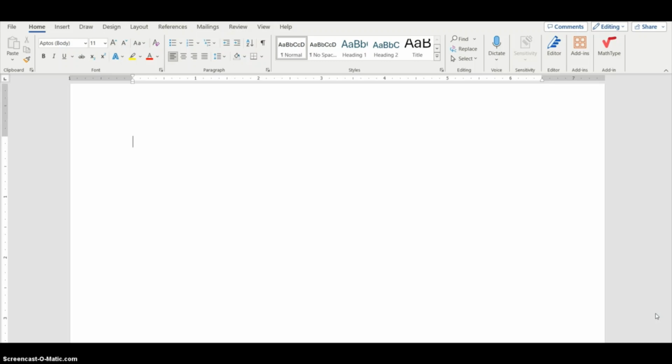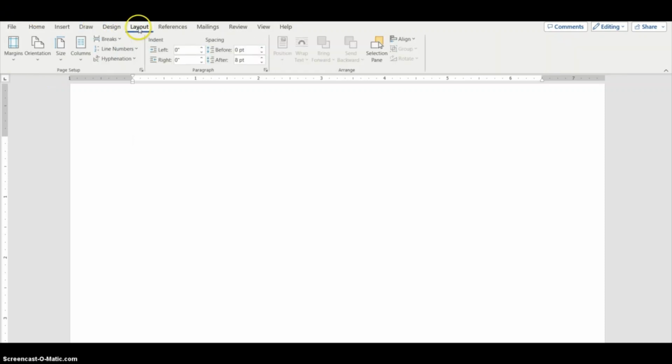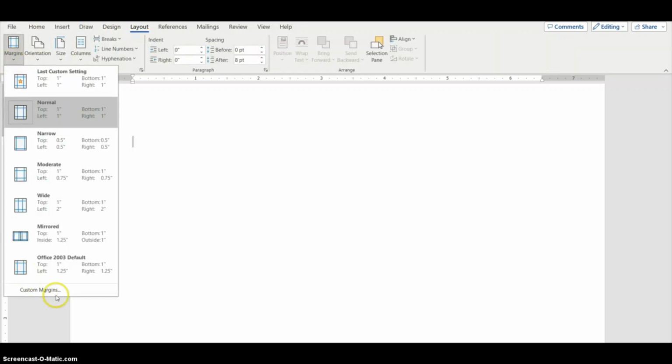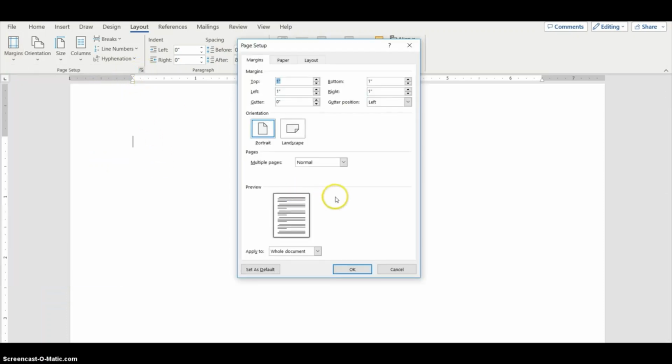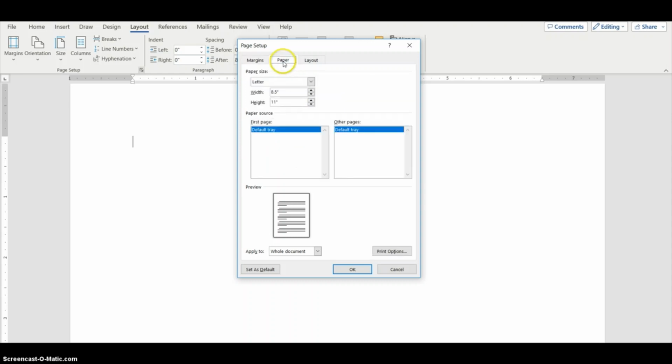So when it comes to memo, first thing first that we have to know is the margin setting. When it comes to settings, go to layout. You can go to margin, custom margin, or you can also go to page setup. At page setup, our margin will be top margin 2-inch top. Left, bottom and right, leave it to 1 inch. Paper, change to A4 size paper and click OK.